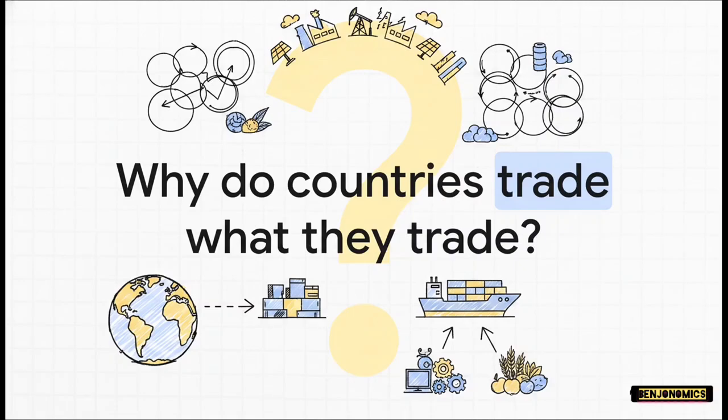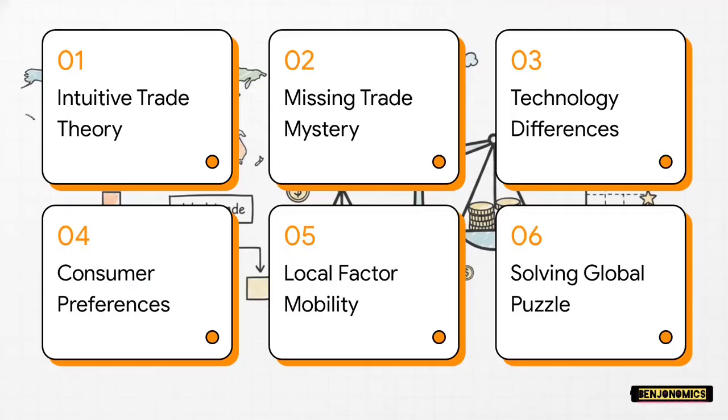Now, for decades, economists have tried to answer this using an incredibly ambitious model. It was meant to describe the endowments, the technologies, the production, and the trade of literally all countries in one single, unified constellation. It's an elegant idea for sure, but as you'll see in a minute, it comes with a massive catch. Here is our roadmap for today.